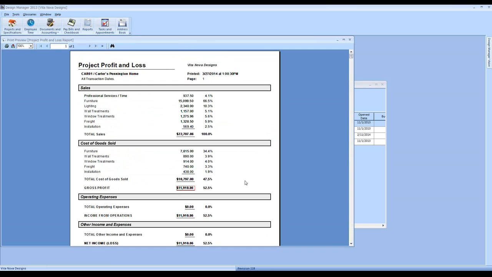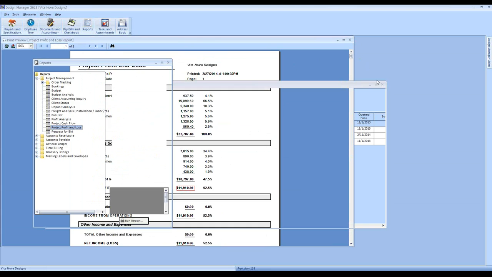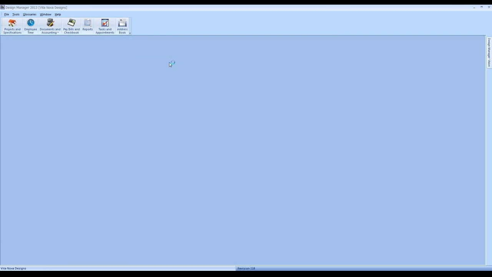So we really have several reports that display the information in a variety of different mechanisms depending on what we're looking for at a given time. So that being said, there's a multitude of ways in Design Manager to monitor the status of the project, either from the orders, from the proposals, from the purchase orders, or as we just went through, a myriad of ways to analyze the profitability of the projects and track the status of it financially. So I can now pause for some more questions, and then I can go into the professional status codes.